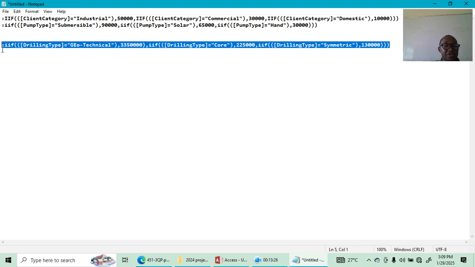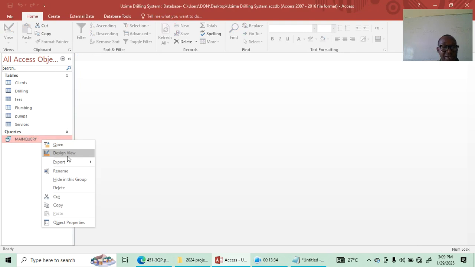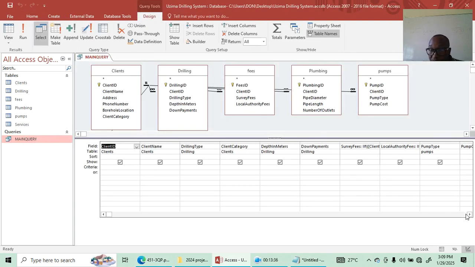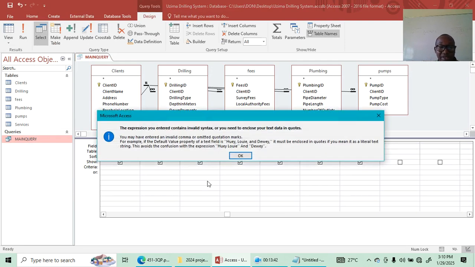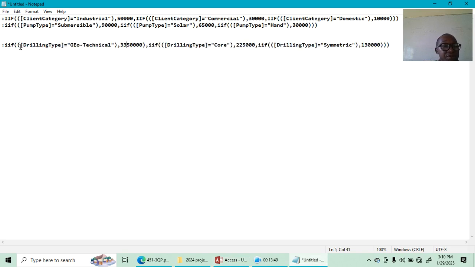So this one again, I copy, go to your query, and first of all cross this, go to your query in design view. Then once you go to your query in design view, go to where the down payment is and paste your formula, then click here. You know there is, okay, there is a problem. Let me just go back to my formula. So if drilling is this, comma, this one, okay, there is no this bracket.